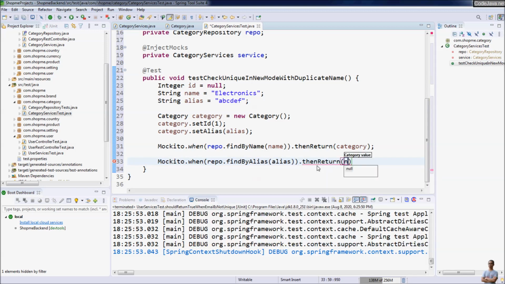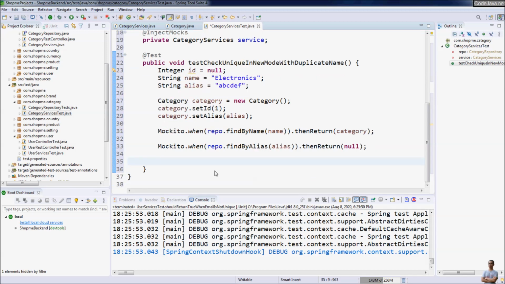Then return null, and we get the return value from the service method. String result equal service.checkUnique, passing the ID, name, and alias here.